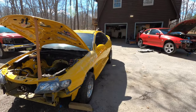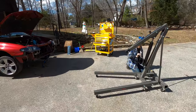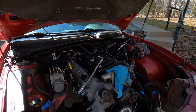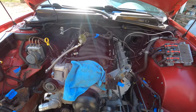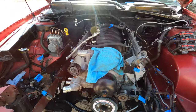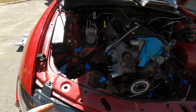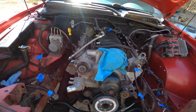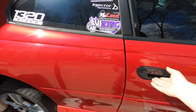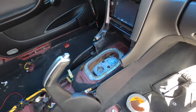All right guys, so as you can see, we got the yellow GTO outside so we could get it out of our way. We got the engine hoist out, and we are getting real close to pulling this guy out here. I'm gonna get under it and pull the drive shaft the rest of the way out, and then other than that, we've just got to loosen the transmission mounts. We already got the engine mounts broken free and just about everything else out of our way. I also went ahead and took the Hurst shifter out of here. So that's out of our way.